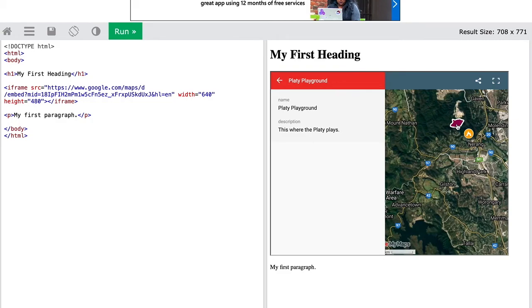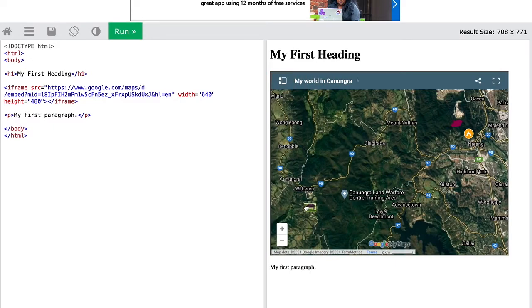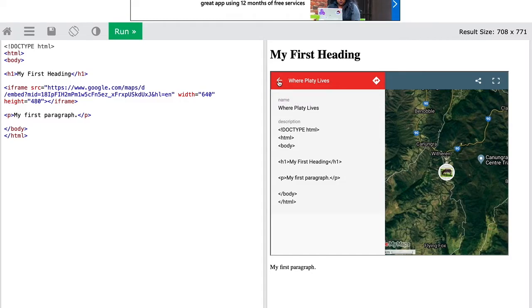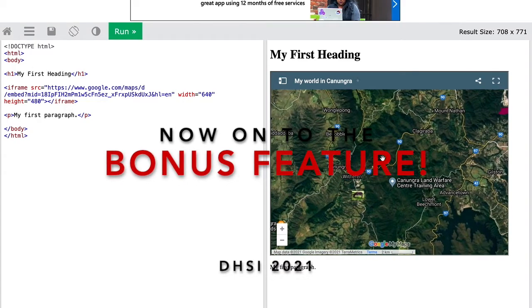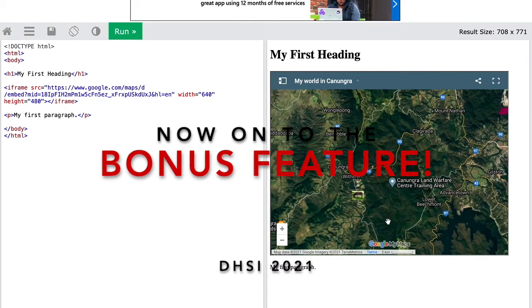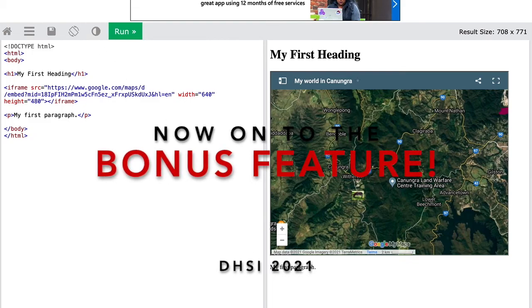So here we go. Oh, look, there it is. So it's automatically styled for a phone, it looks like, which is kind of fun, actually. So it gives you this kind of cool little interactive thing. Oh, yeah, I shoved some HTML code in there. Didn't work. Oh, well. Anyway, so that's how you can make Google Map fiction. All right.